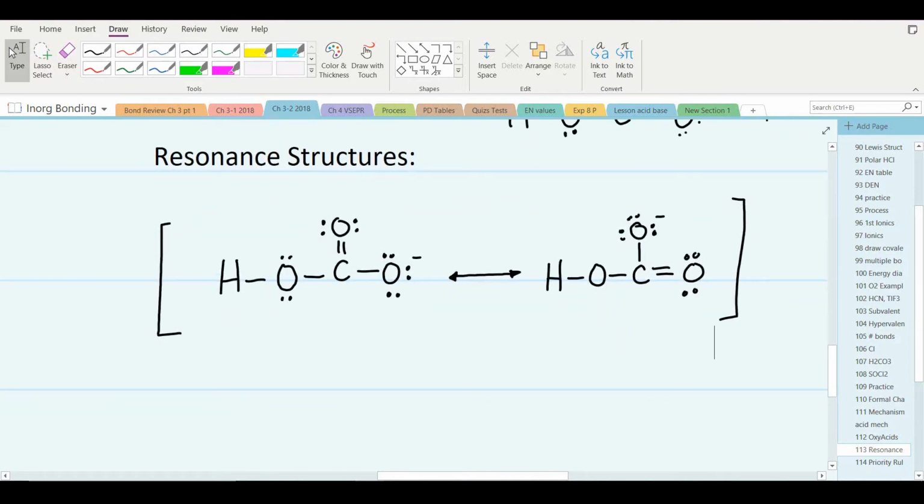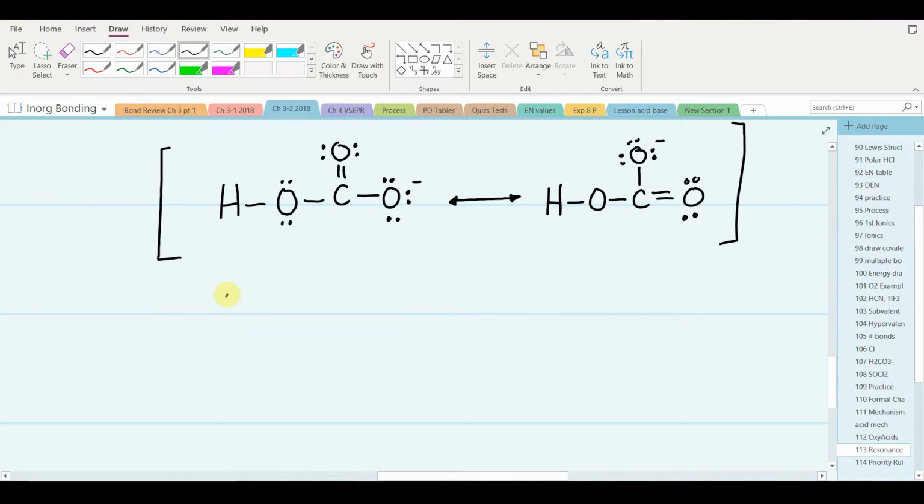So how do we show the interconversion of one resonance structure to the other? Because we're saying, in a sense, in our model, that they flip back and forth. There are 3 rules for resonance. I'm going to ask you to write them down with me, and then I'll show you them in the notes. But it's useful for you to write them down. 3 rules for resonance.